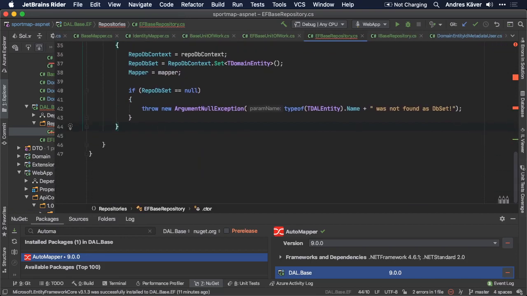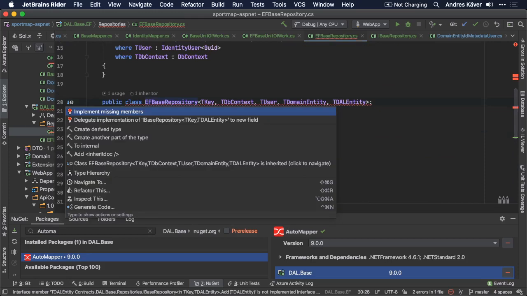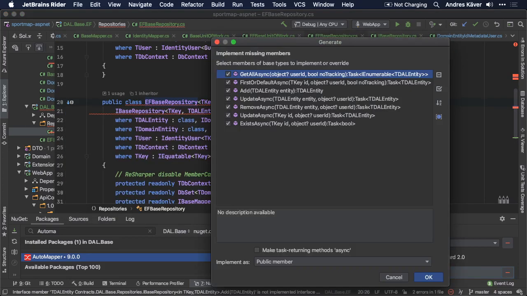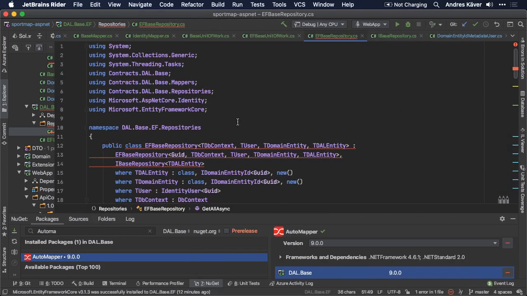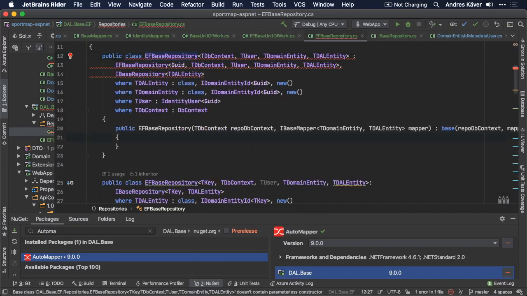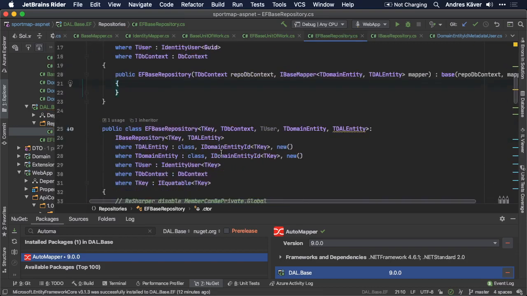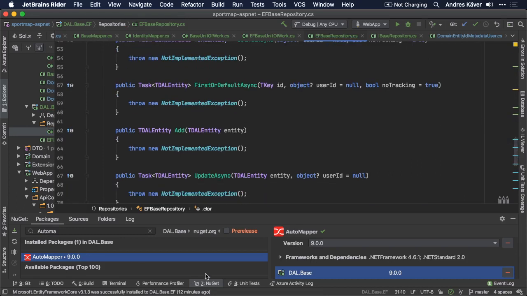Okay. Alright, and now we have a bunch of methods to implement. So let's implement them all. And here I need the constructor.